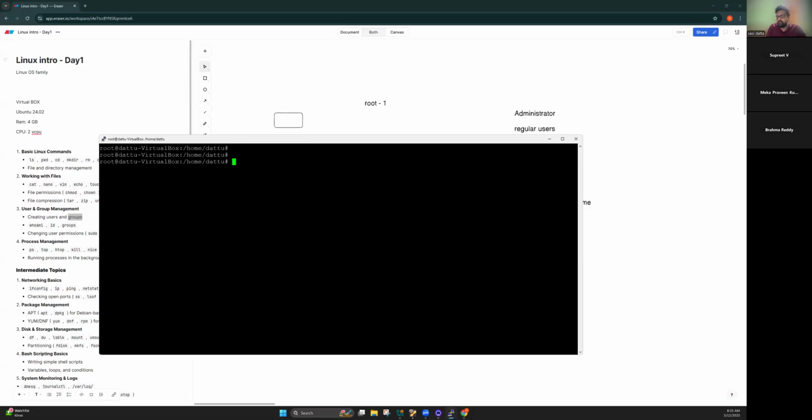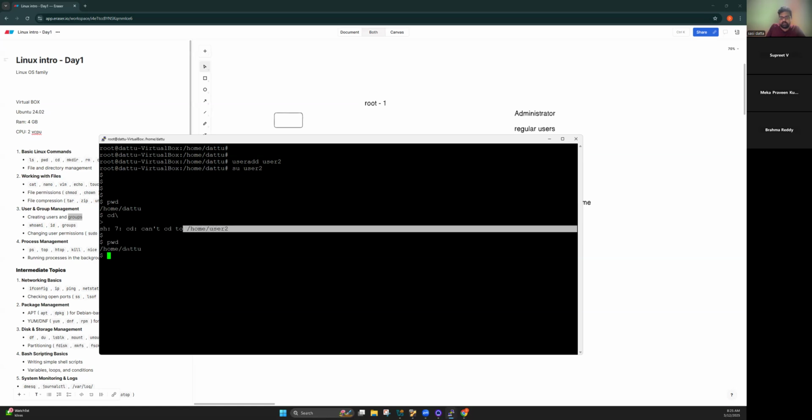So we have something called useradd. This is a simple command. It won't give you any prompts or anything. Let's see if it is working properly. So I created a user two with this command. What I'm supposed to do is provide a home directory and a shell that it's going to use. Since I didn't give anything, it didn't create any home directory, and it also didn't assign a shell.